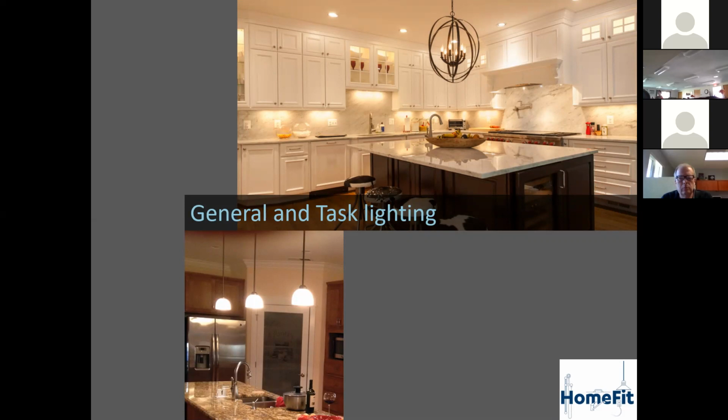Now, if you're not going to do any remodeling and don't want to bring an electrician in, there are third-party light fixtures out there that can be either adhesively or mechanically attached to the underside of the upper cabinets. They're LED lights that can either be plugged into an outlet or worked off of a battery. That's a personal preference, of course, but I'm not a big fan of the ones that you plug into an outlet, only because you have to look at a wire hanging down from the upper cabinet.